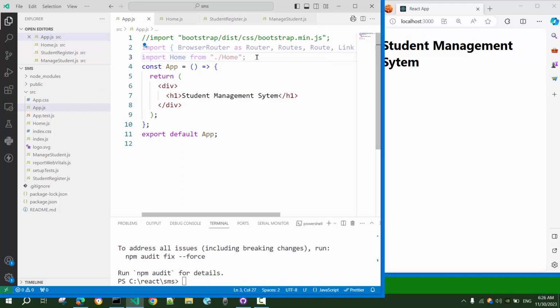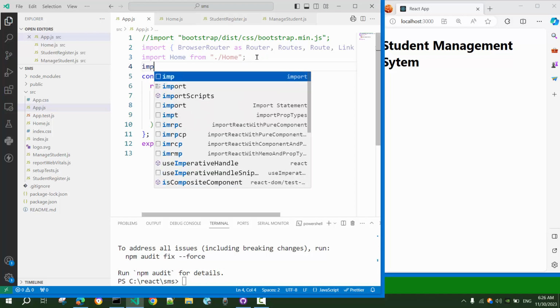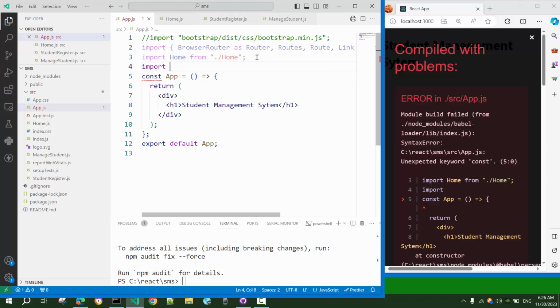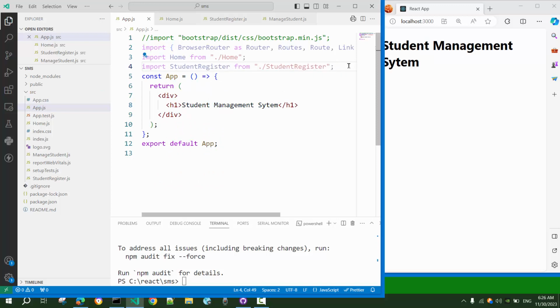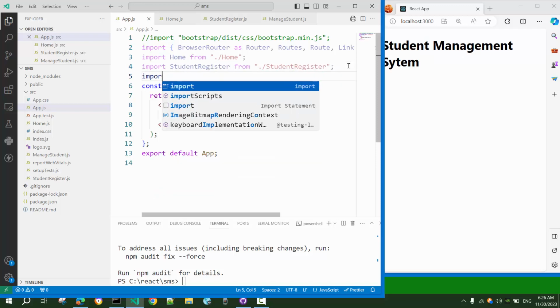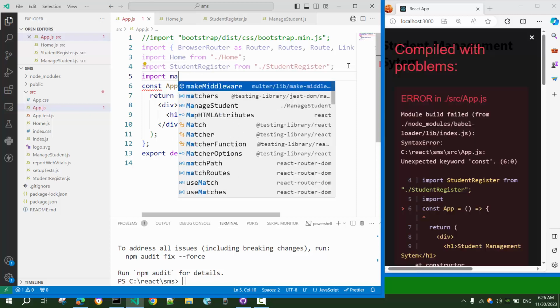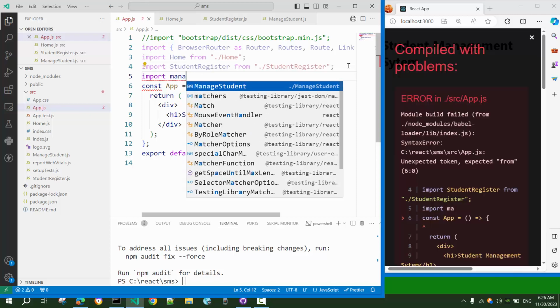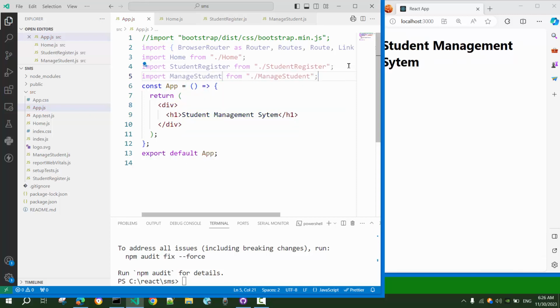Then import StudentRegister from StudentRegister, and import ManageStudent from ManageStudent. So we have these components here.